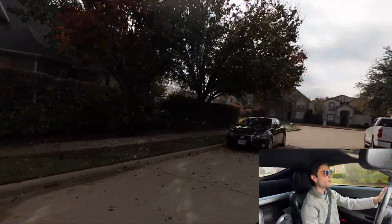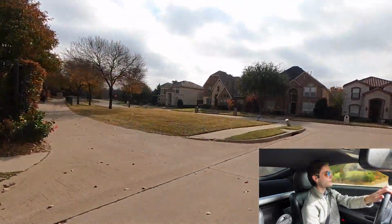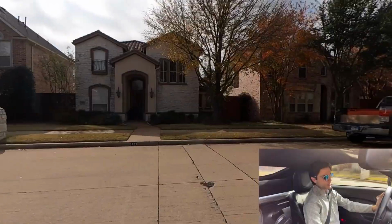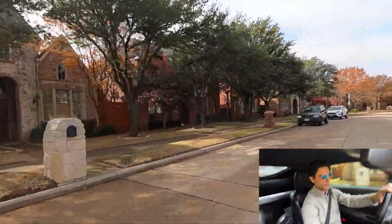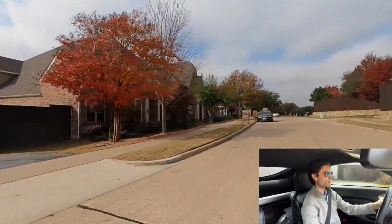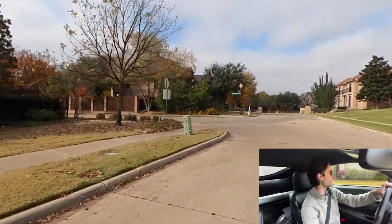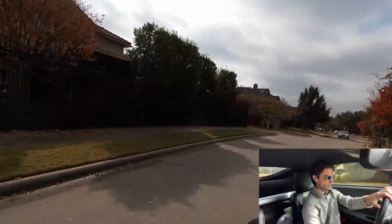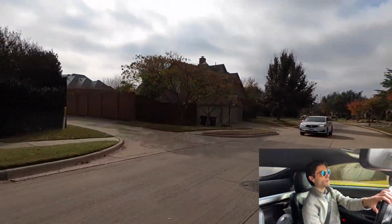Some of these houses are going to be big enough for a pool, kind of like that last neighborhood, Kings Ridge. Some of them are not. There are a lot older houses in here, like back from 2005. But you can kind of tell the difference between some of these neighborhoods. Like I would say we're out in the middle-aged section of the neighborhood. The first section we went into was the newest part.